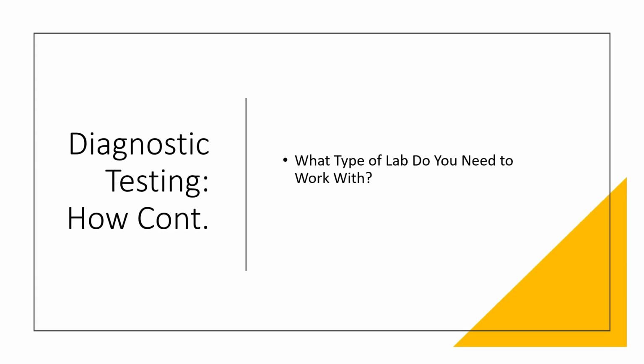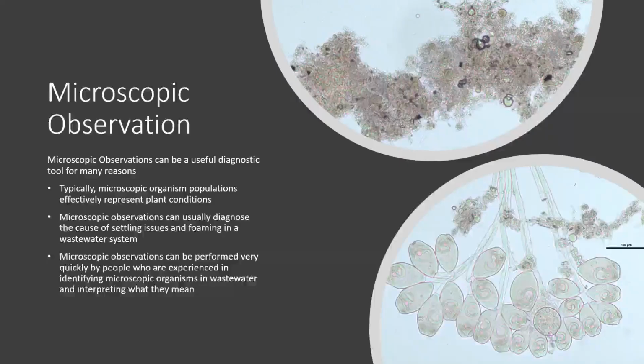And it's also good to look at historically how you've solved the problem in the past in order to figure out what type of diagnostics might be beneficial. So I'm going to lead off with a bit about microscopic observation, which I am the most experienced with this type of lab work. And it can be a useful diagnostic tool for many reasons.